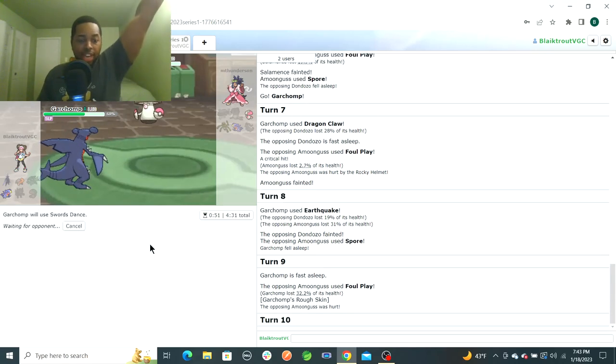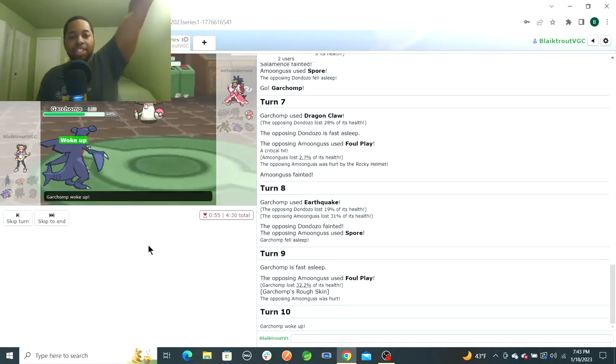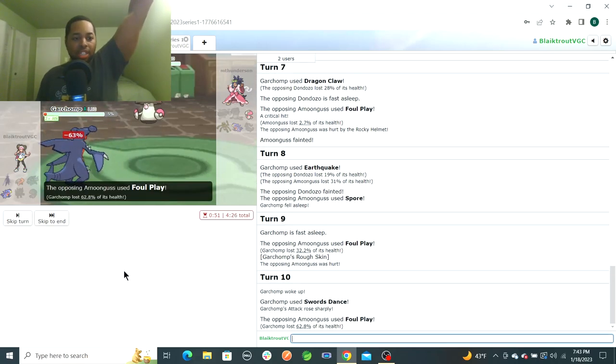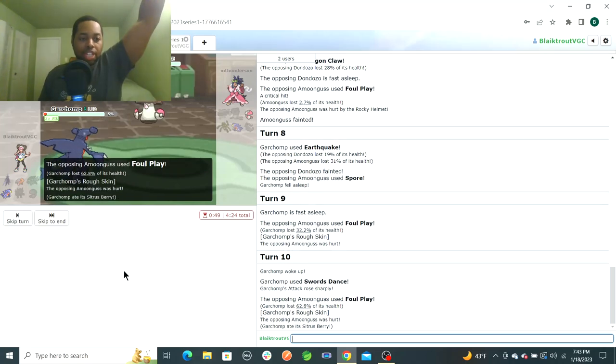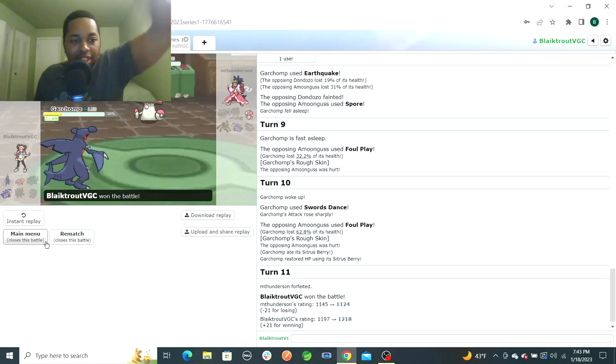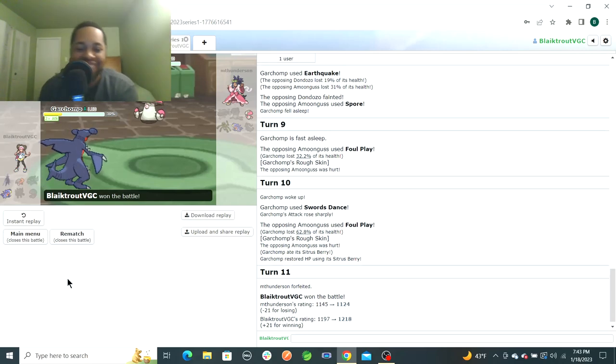Chance. Can we activate the sword stance? It'll be hilarious if it goes for Spore predicting that, does it? Oh! We have a chance! We have a chance! Make it happen! Let's go, baby! Let's go!